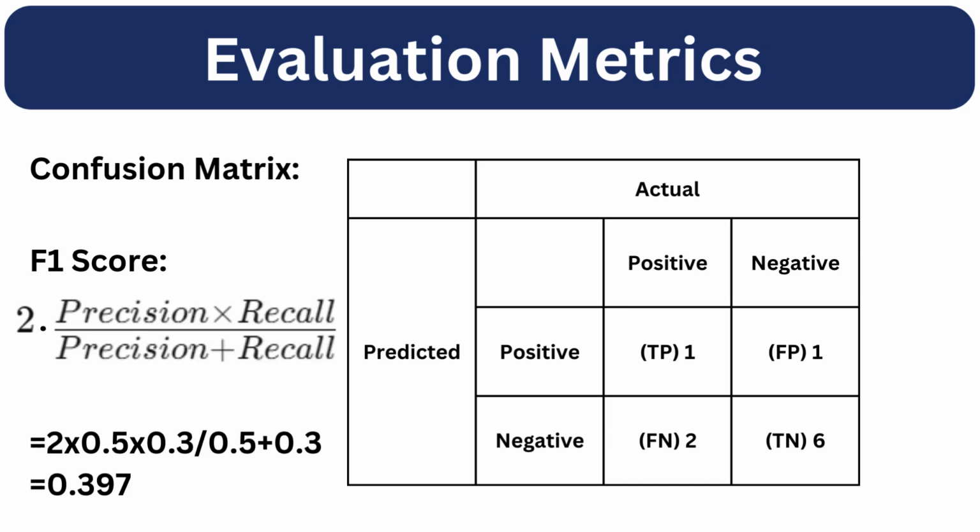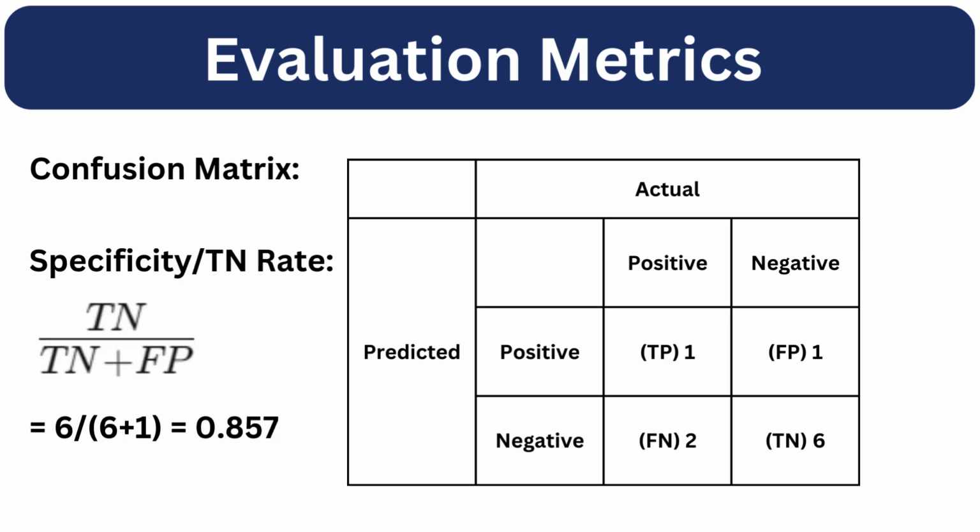F1 score is the harmonic mean of precision and recall, balancing the two. It is useful when dealing with imbalanced datasets. If the precision and recall both are high, the F1 score would be high. And if the precision, recall, or both are low, the F1 score will be low. True negative rate or specificity measures the proportion of actual negatives correctly identified by the model. It focuses on how well the model avoids false positives. So we can see that the model is doing well when detecting the negative classes.